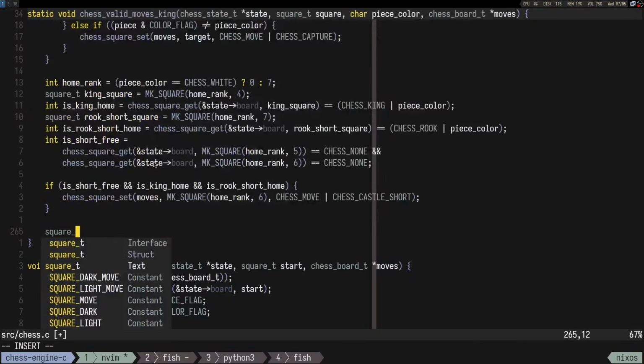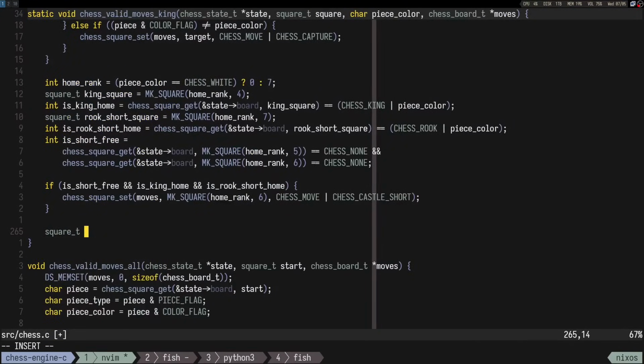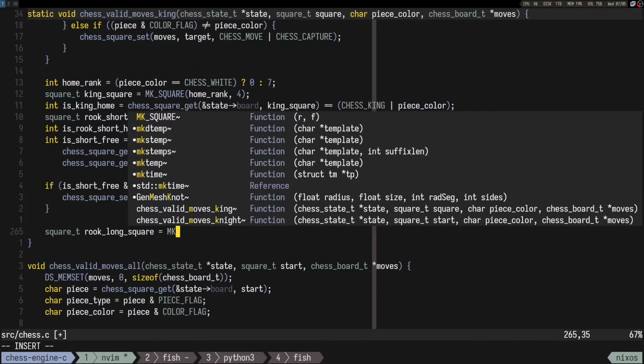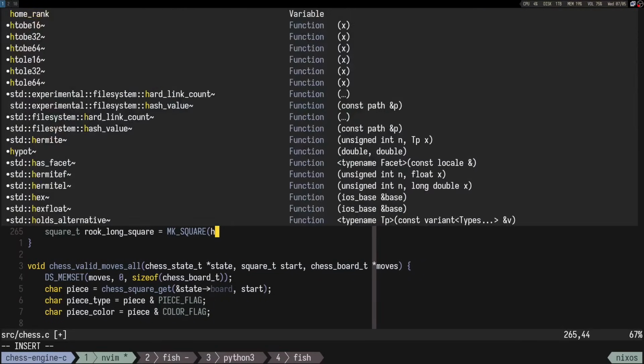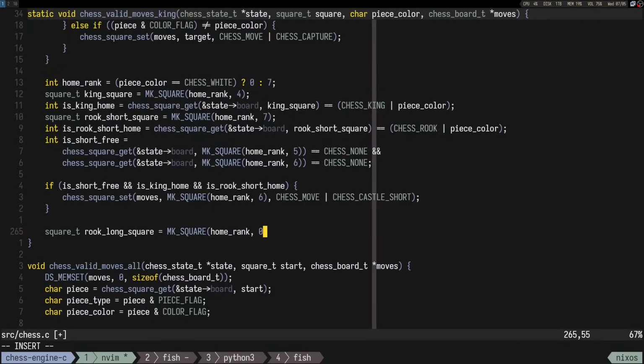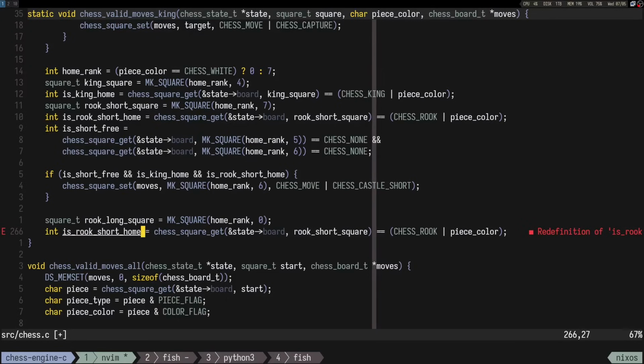So let's do the long one as well. So square to rook long square is make square home rank and 0. Okay, is rook long home. We are gonna take a look at the long square.